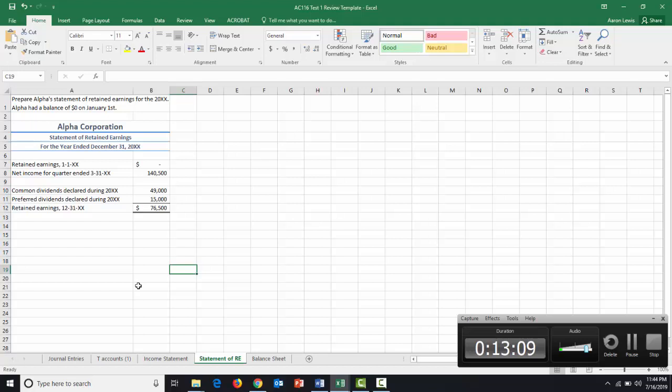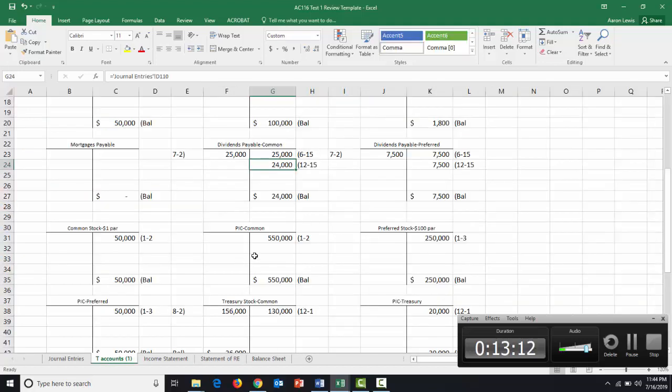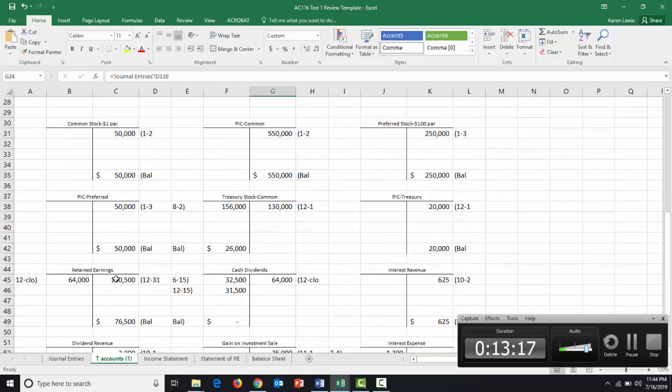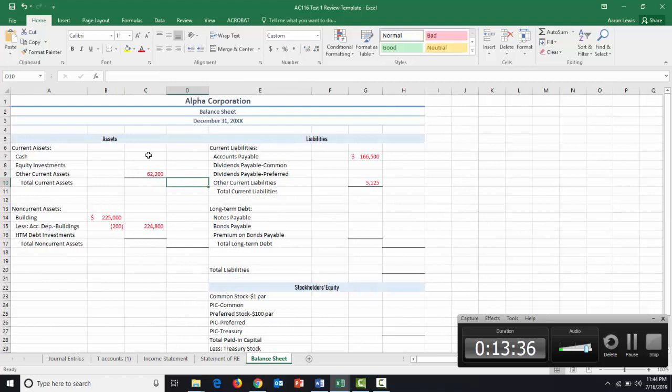Now that we have our retained earnings balance, we can go back to our T accounts, which I already had the formula filled in. We see that we had retained earnings of $140,500 being our net income to start with, and since we paid $64,000 worth of dividends, we're going to end up with ending retained earnings of $76,500. That's through 2 statements. Means we only have 1 statement left, and it is the balance sheet. Good news for you guys. The balance sheet is pretty easy to go about. It's just a whole lot of clicking on the balances of your T accounts.